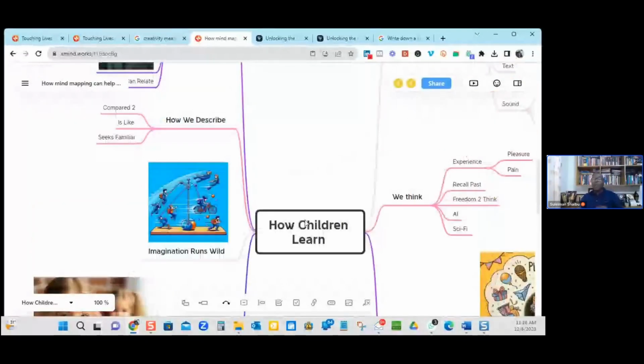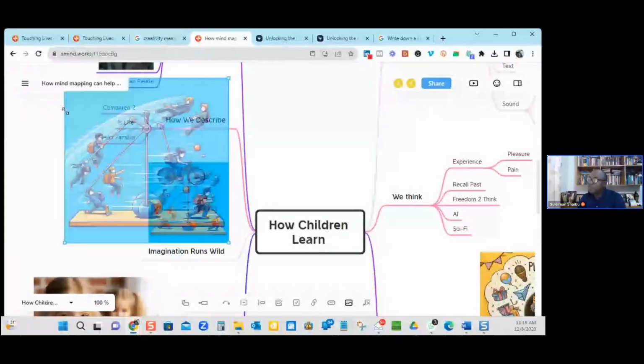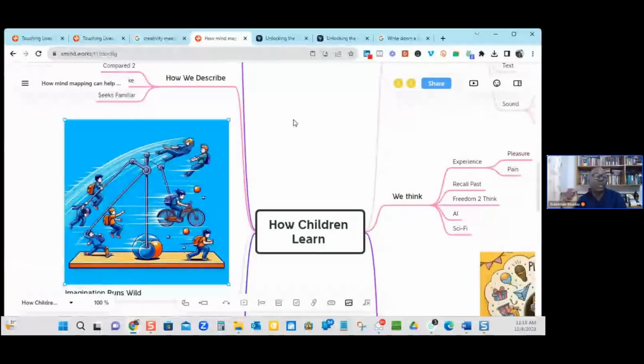Children have a very wild imagination when we are younger. So look at this picture too. I'll stretch it so you can laugh a little. This picture, I used AI to create it. I told AI to create force. You know, when you're doing physics, they teach us that work is force times distance. And the concept of force, the child was in a class, and the child had a picture like this. This is how the mind of a child works. But as we grow older, we stop doing this. The point to be made here is that the mind of a child can see a lot of things.